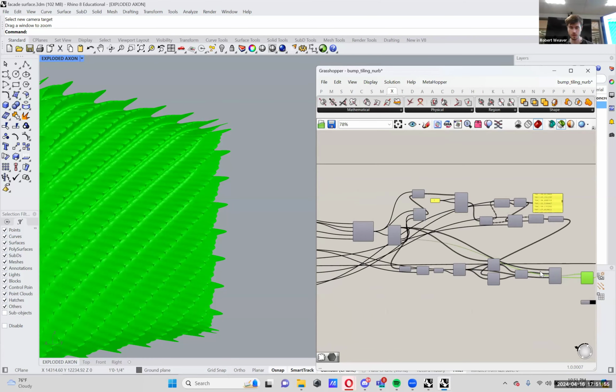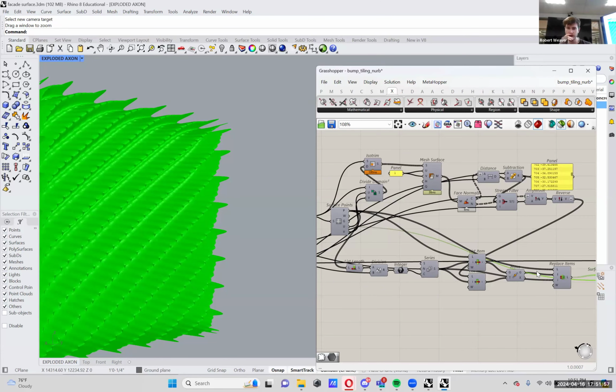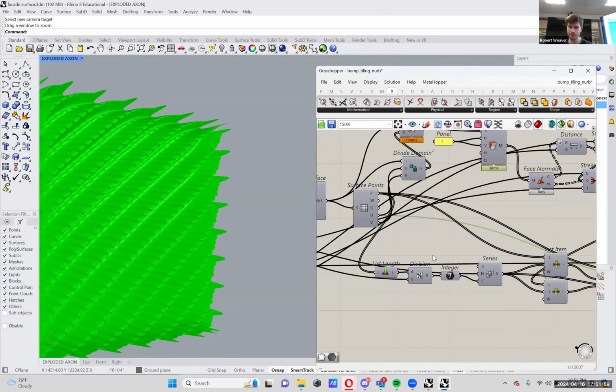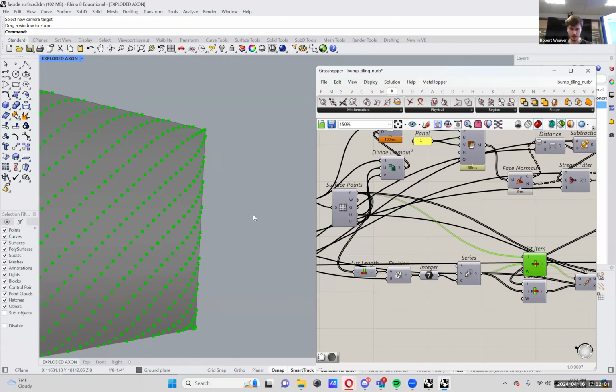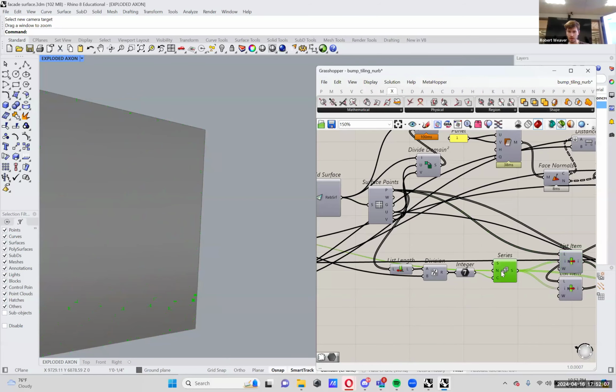Yeah. But it looks very similar. The only thing they're doing different than what I was doing is how they're selecting their points to move. I was doing it based on the distance from a point. It looks like they just set up a number, a value of 6. So every 6 numbers, they select the next one, which I believe is what the series is doing.